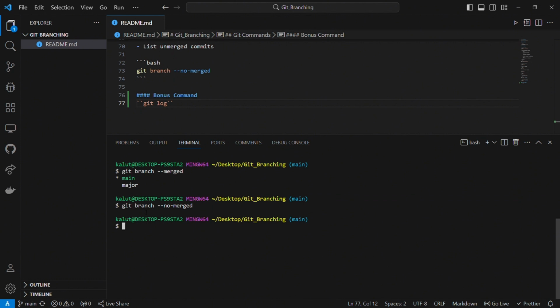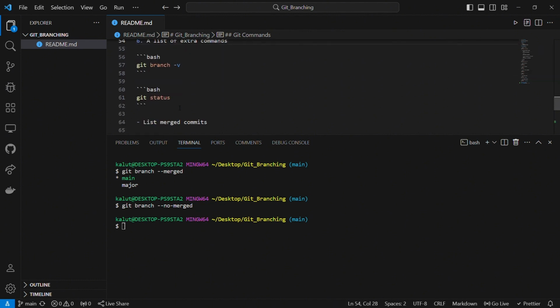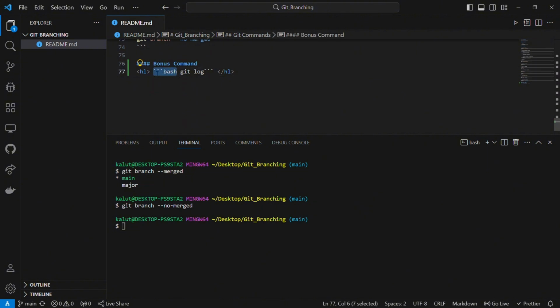So what git log basically does, you can just do it like this. I want to add a difference in that bonus command such that you can easily notice it. Let's add something a little bit different so that we can easily notice the change that we've just made.